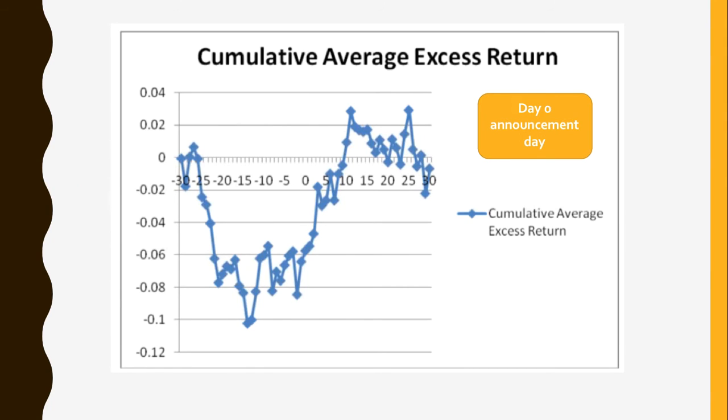This is a graph of stock returns of 10 reverse stock split companies collected by Longwood University. Day 0 is the announcement date. And we can see a drop and rise in stock returns before the announcement date. As the research indicates, this means the stock market adjusts prior to the announcement of the reverse split. More importantly, we can see the stock price kept increasing after the announcement date for about 10 days and then started to fall.